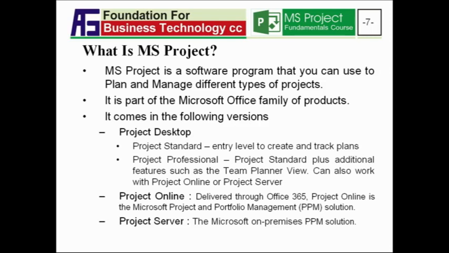For those of you that have got Microsoft Office 365, Project Online is delivered through the Office 365 suite of products. Project Online is the Microsoft Project and Portfolio Management Solution, or PPM. If you are not working online and you want to have the Microsoft Project and Portfolio Management, then what you need is Project Server, because it is the Microsoft on-premises PPM solution.